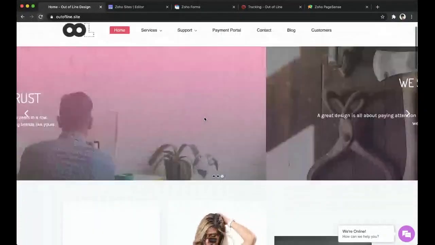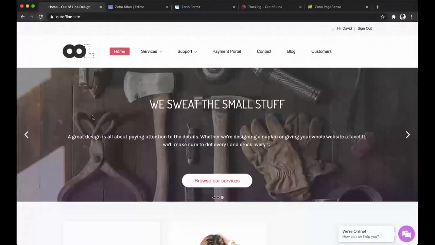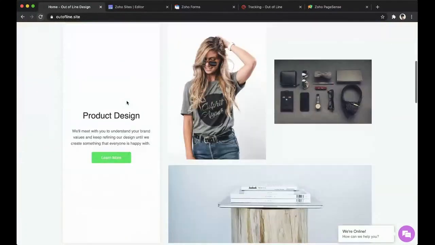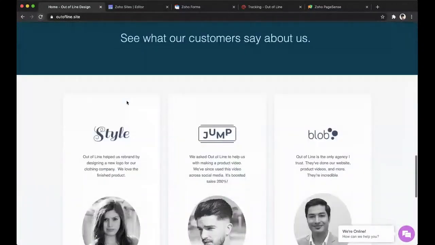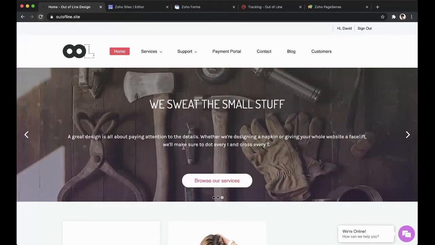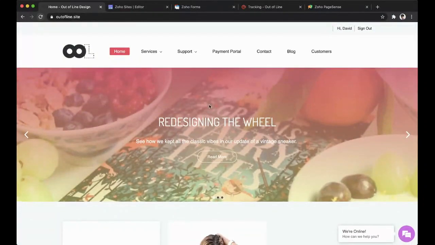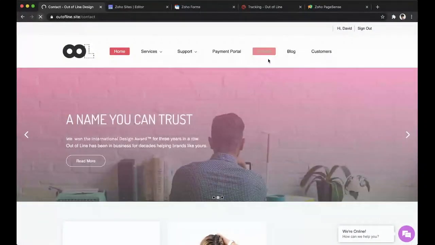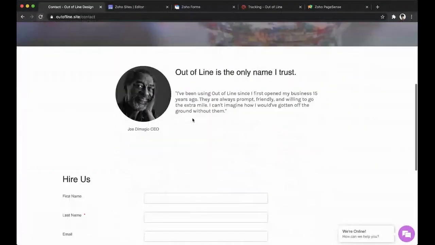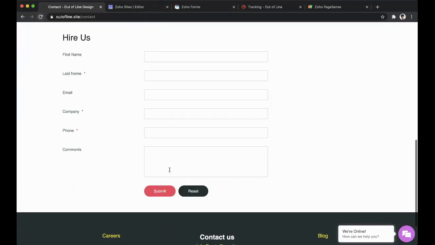Okay. So I am going to start with this website that was built in Zoho Sites. So if you want to see just kind of an example of what Zoho Sites can do, this is a good example of it. So this is for a design agency which we made up called Out of Lines. It's just a fake company that we built a website for, and there's a whole bunch of stuff on it. So I wanted to highlight some of the different types of forms. So one, we have a contact page over here. So this is just a basic CRM form that I've embedded onto this contact page.